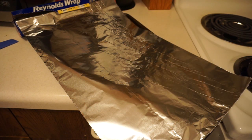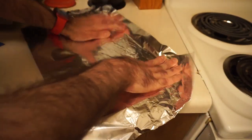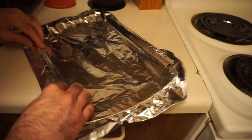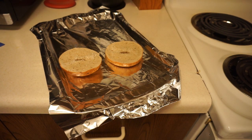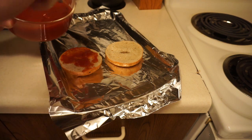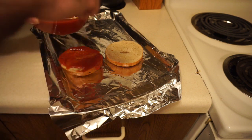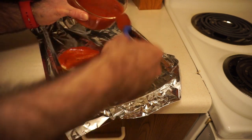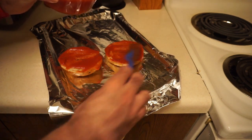I've got the oven preheating to 350, so that should be getting to temperature any second now. I've got a baking sheet that I'm getting ready to line with aluminum foil, like so. Then we're going to throw the bagel on that, take the tomato sauce and spread it on the bagel. I would not at all be surprised if this was way too much tomato sauce — but alas. This recipe normally makes six mini bagels, but again, I'm taking some liberties here.